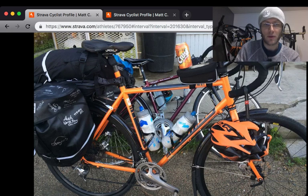As you can see, I kept all the weight on the back. It did wear my rear tire out a little faster, but nothing to be concerned with, and in my opinion, it felt really good to just have the front end really light for making adjustments and turns when you're stopped and stuff like that. You can kind of control all the weight, kind of like a wheelbarrow, so to speak. It's hard to explain. But yeah, there's the rig in full swing, and then Marianne's bike is behind that with almost the same setup with a different bike.